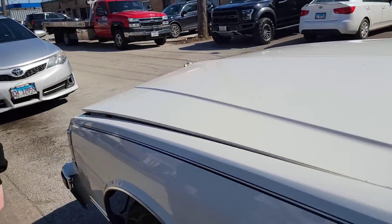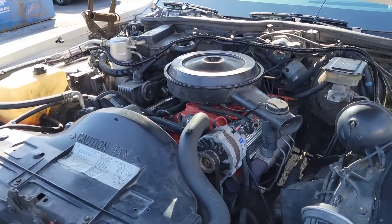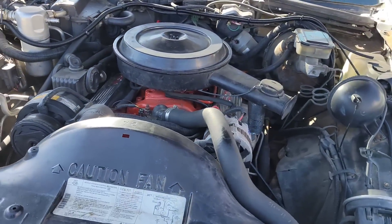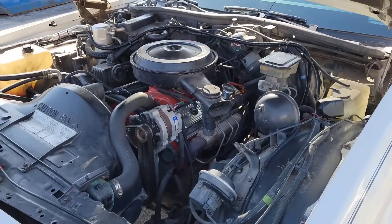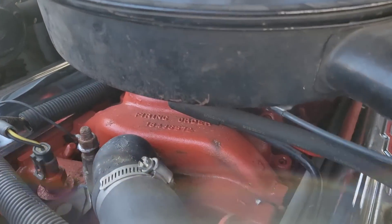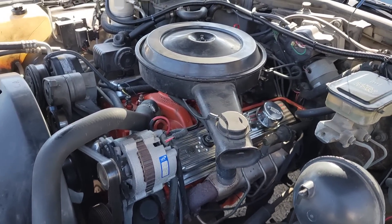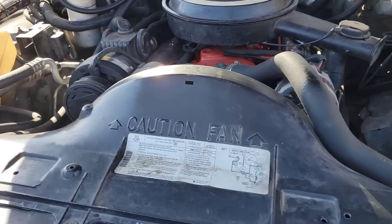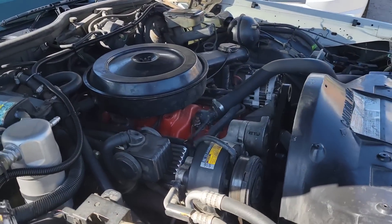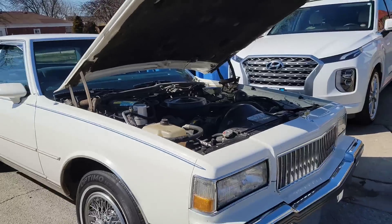Oh, it's got a 350 — so it doesn't have the original motor. So it's a 350 now, so it probably pulls nice. How's it drive? It pulls more than a 305, you can definitely feel the difference — it's smoother. It looks very similar to the original, I don't know if they used the original intake. The guy says it's a 350 swap. Does the AC work? It does work — so AC and heater both work. No remote start, just the alarm.